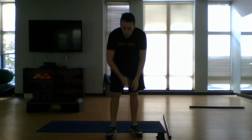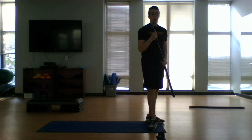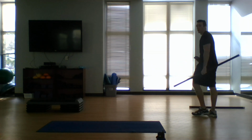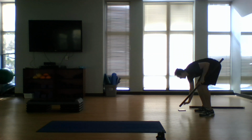Again, you can substitute that weight for a kettlebell or a dumbbell. Couple seconds, catch your breath, about to start on the walking lunge. Gonna be starting this one here in 3, 2, 1, go.